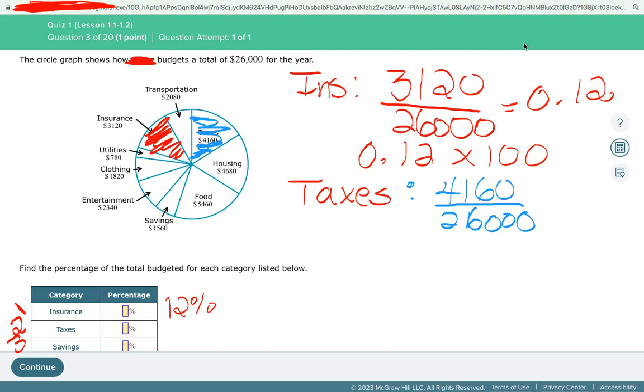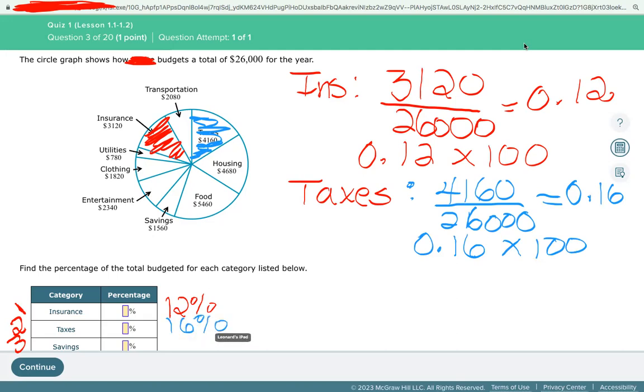So you can go ahead and calculate the decimal. It's going to give you a decimal, and you're going to have to convert that decimal to a percent. So the decimal for this one turns out to be 0.16. And just like with the previous problem, to change this to a percent, it's already on the calculator. Simply take that 0.16 and times it by 100. Seriously, just times it by 100, and it will give you 16%.